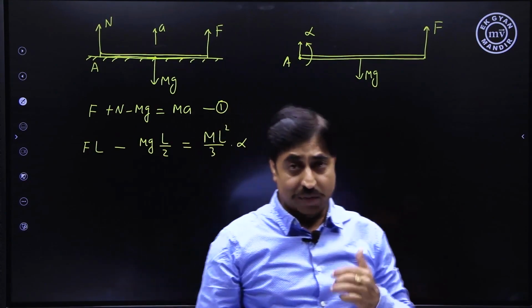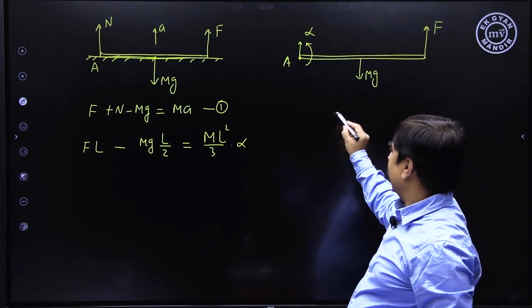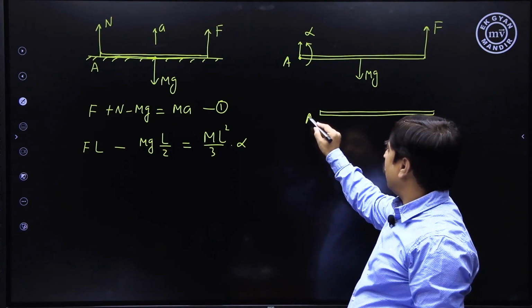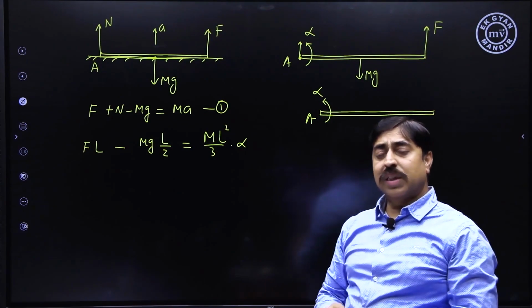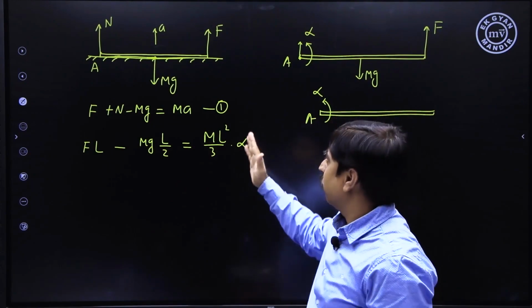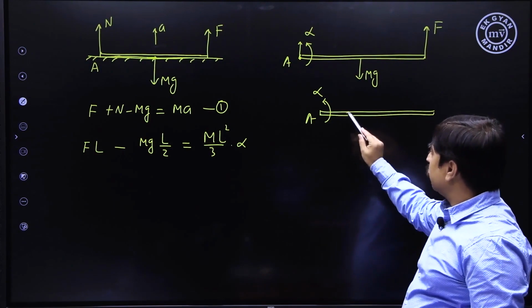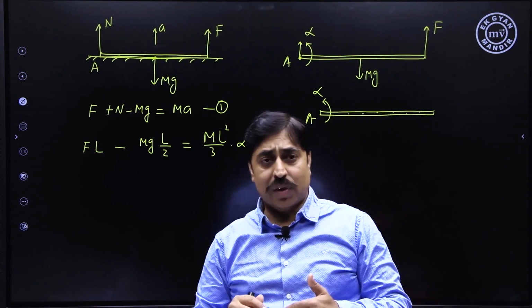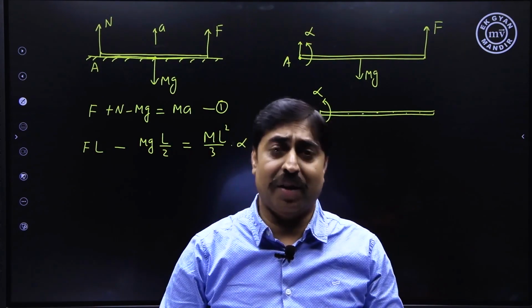Now, one more critical thing, one more very important thing. We can picturize this rod as if it is rotating about this point with angular acceleration alpha. Because the question is saying tell the value of normal reaction immediately after this force is applied, immediately after the rod begins to rotate. So, none of these points in the rod are having any speed right now. The force has just been applied. So, none of the points in the rod have any kind of speed right now.